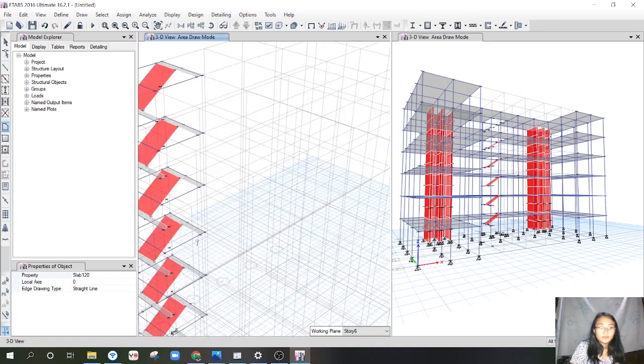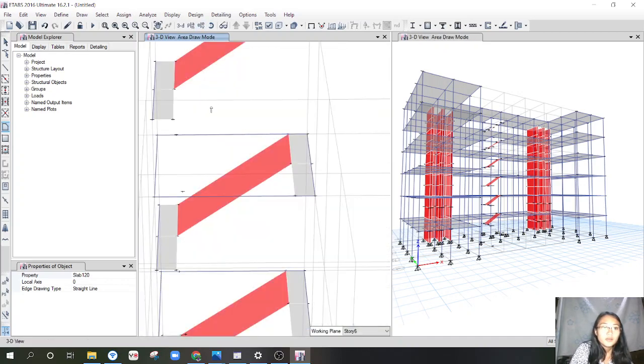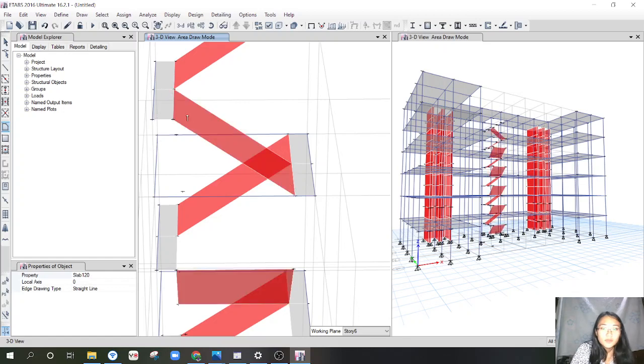Ayan. For the other side, natin siya. Ayan. Make a slab. Connect. Ayan.